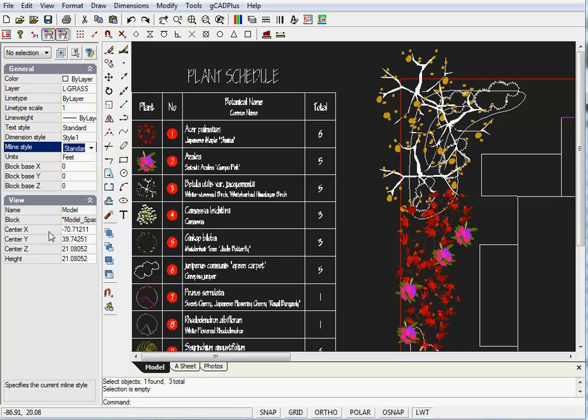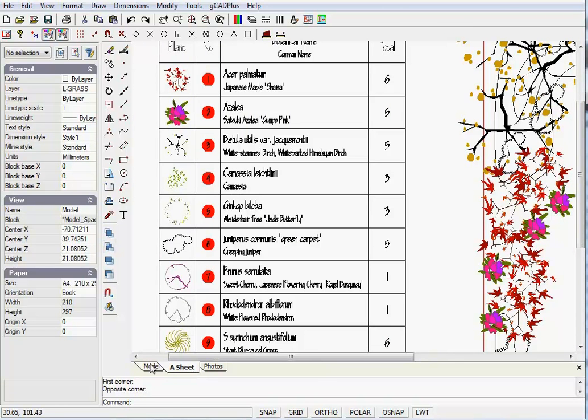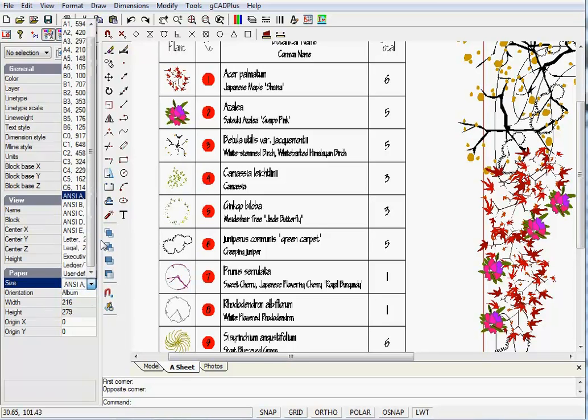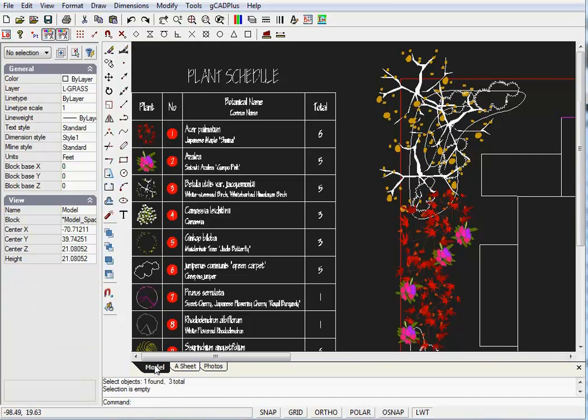The current view that we have here is in model space, and if I swing to our sheet here, you'll notice that the view changes. It actually gives us the exact size of the paper, even though I'm working in decimal feet, and this should be a drawing produced in the USA. I'm using an A4 piece of paper. My orientation is book or album. You can change that orientation just by a click, and you can change the width and height, and the origin can also be changed. So I could, in fact, I've changed from A4 to ANSI A, and you've got an ability to change your paper sizes very, very quickly and easily. Let's just go back to letter, which is likely to be the case if you were working in the US with a small printer attached to your computer.